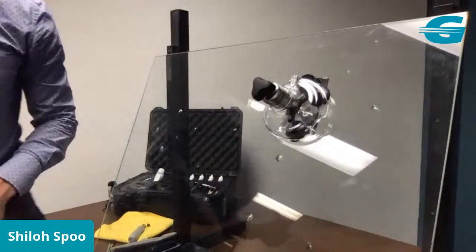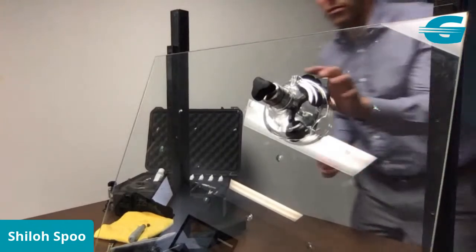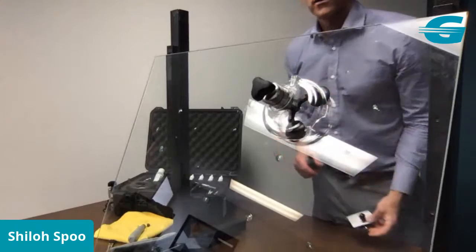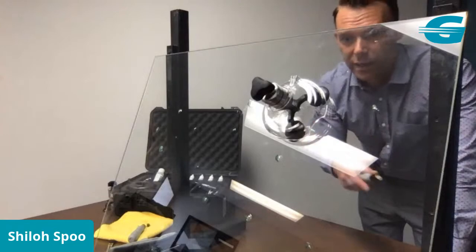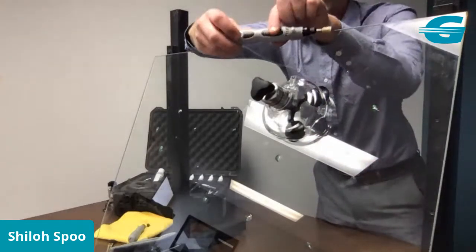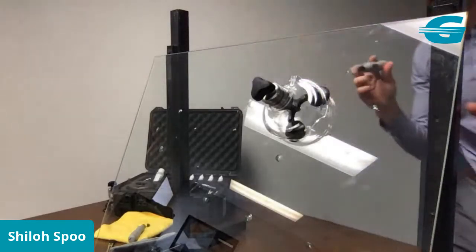So I'm going to swing around here and I'm going to remove my mirror. I'll just pop this off on the inside. So again, if you want to avoid using a probe altogether in the summertime to avoid those crackouts, this is one technique you can use. So take your little multi-purpose tool, turn it on maybe 2, so it's on the second bar there, and come on the inside of your repair.